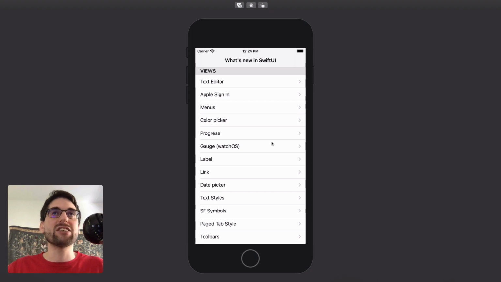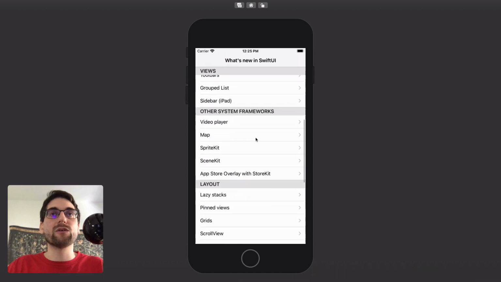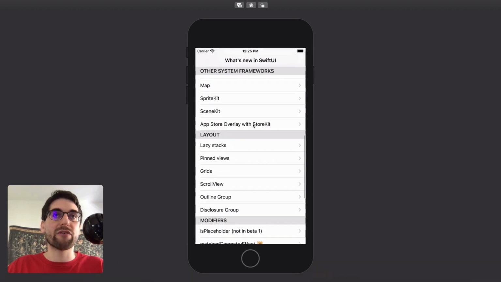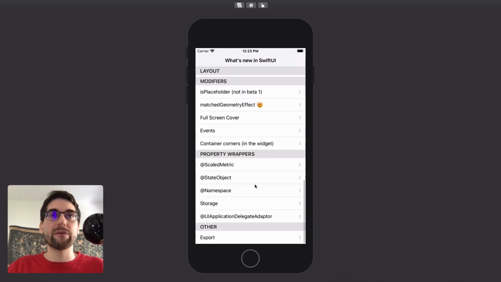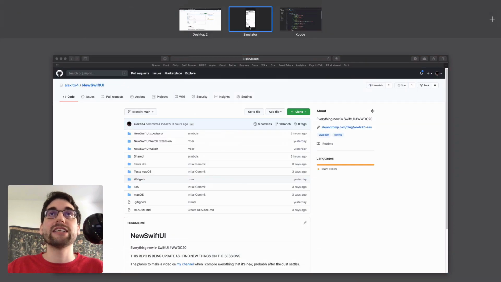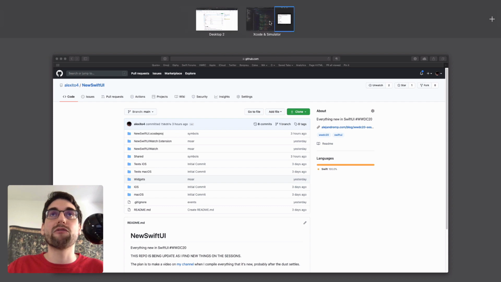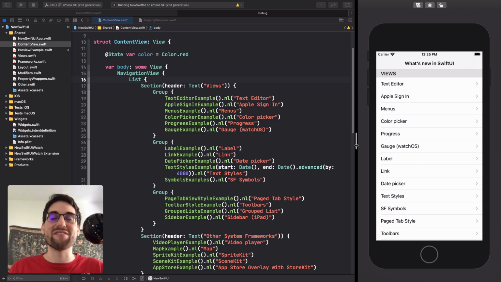The organization of the sections is fine, but it's a little bit arbitrary at some points. I've made the views, then system integration with the frameworks, then everything about new ways of doing layouts, a bunch of new modifiers that we have, all the new property wrappers, and some other random things. So to do this very nicely, we're going to attach the simulator into the same full screen view. This is probably the most exciting thing that they have done. Finally, you can have the simulator in full screen with Xcode on the side. This is huge. I love it. Even if you are going to use the previews more, this is still a boost.